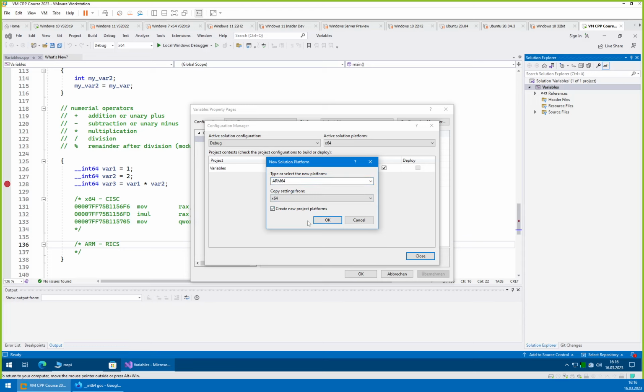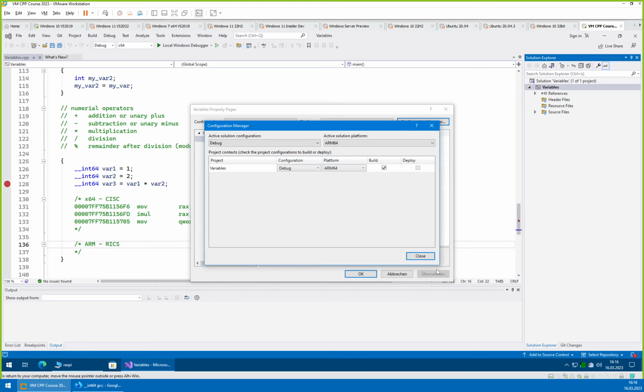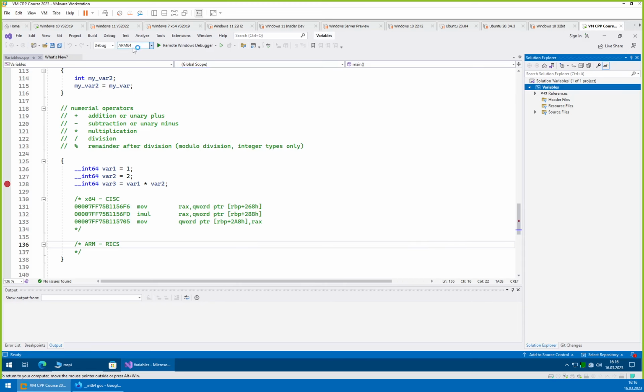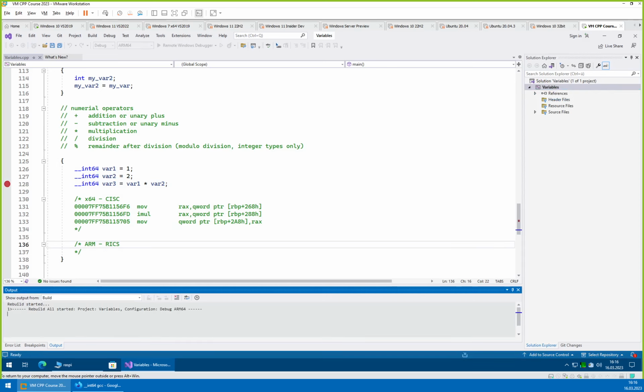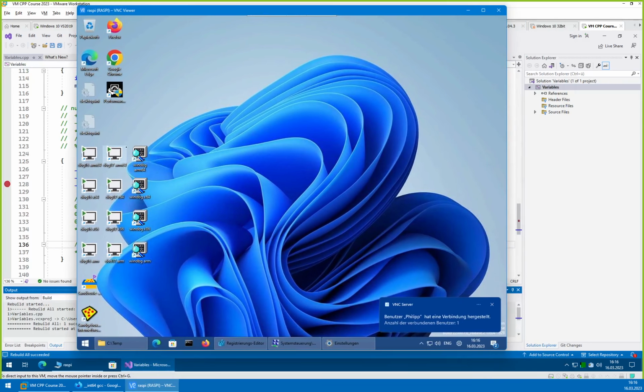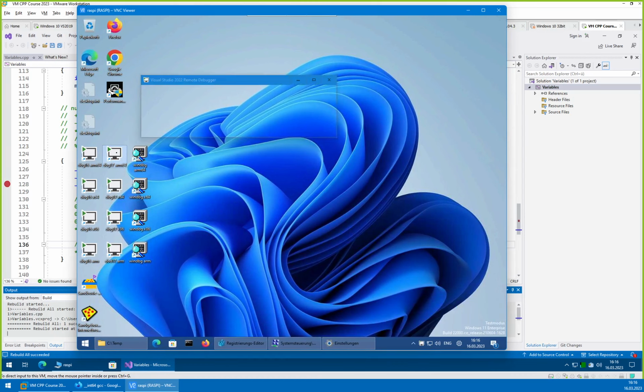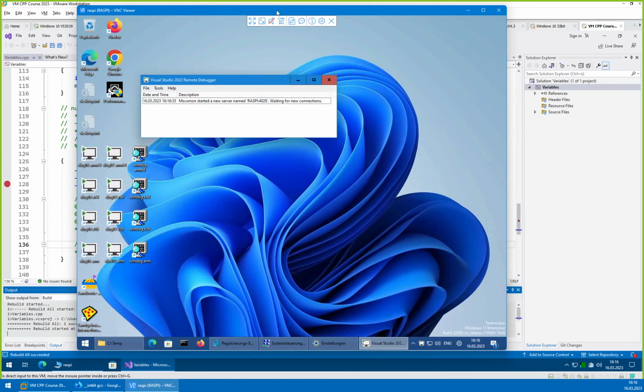We want to copy from the 64-bit Windows example. Okay, and now we can select here ARM. One thing, of course, that is obvious, that we will not be able to directly run the code here on the virtual machine, since it's an Intel virtual machine, so it is not ARM compatible. But what we can do is run Windows on a Raspberry Pi, and then we can use a remote debugger. So we have our Windows, we have Raspberry Pi, we want ARM64 Visual Studio 2017, so we start our remote debugger.